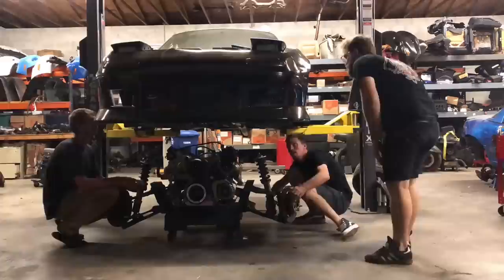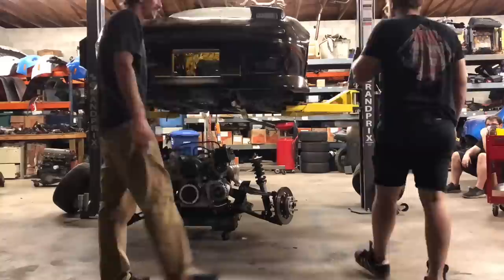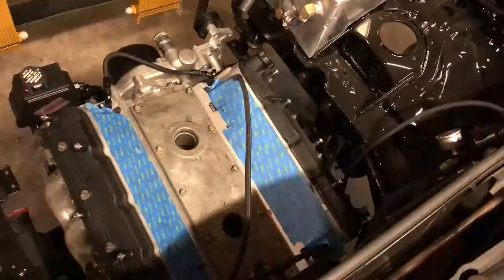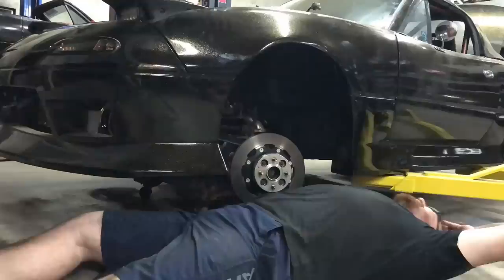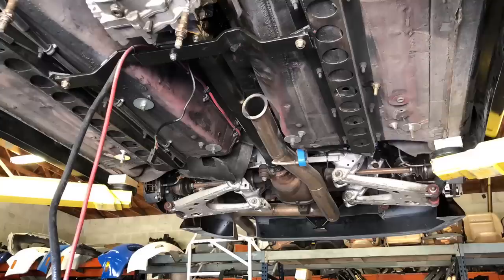The engine is in the car — not without a fight. We had to pull the radiator out too; laziness didn't prevail. We dropped the car down onto the whole engine assembly — that's the easiest way to do it. We had the same struggles as always with the rear bolts and steering shaft, and Ben fought with it. Intake manifold is on. The engine is done — let's fire it up!